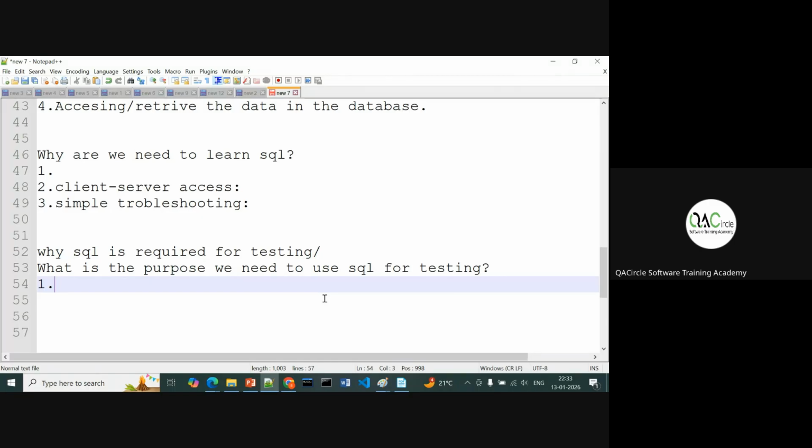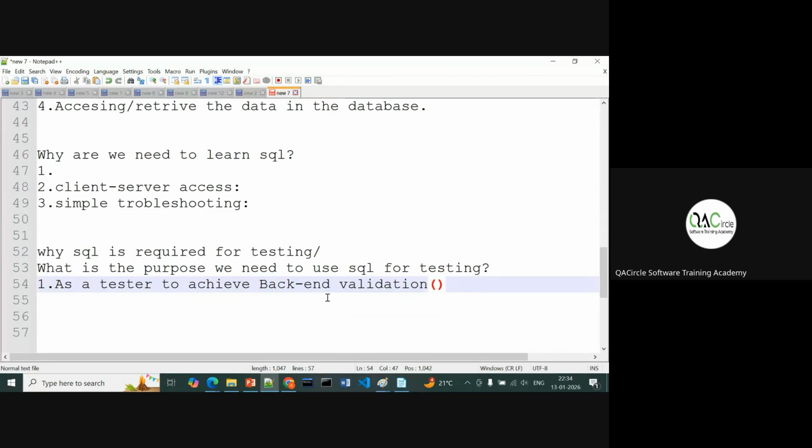So the answer is: as a test engineer, or tester, as an SQL tester, to achieve backend validation.